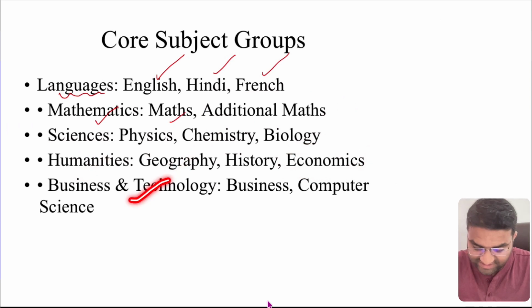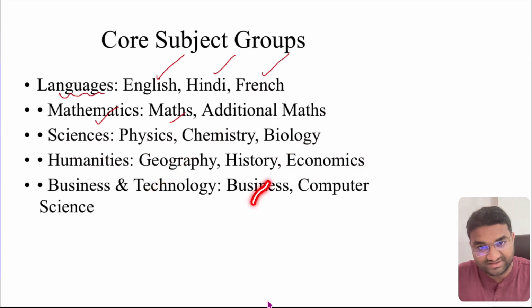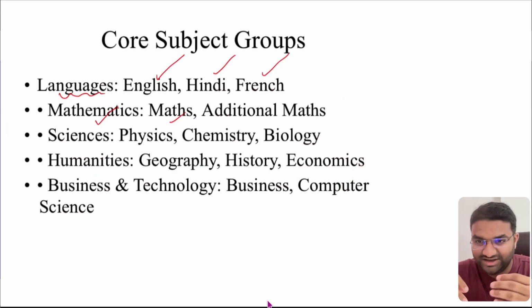Fine. Then business and technology. Business studies is one of the growing interests of students these days, so many students are opting for business studies. Fine. Then there is computer science. It's generally like mathematics and all these subjects. Computer science is recommended in many schools because of the new inventions and the revolution in AI and all. So computer science is one of the recommended subjects in many schools.